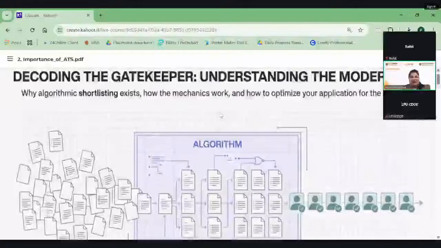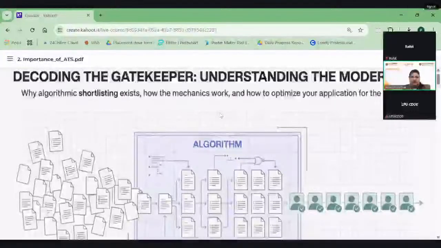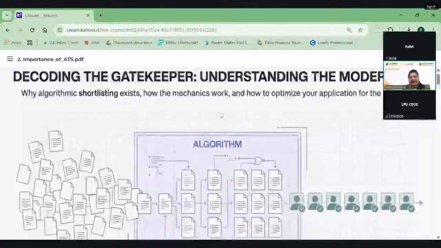Definitely, if I'm talking about an ATS, when you people appear for the interview process, the first round of interview is going to be CV shortlisting. And we should understand the fact that CV shortlisting is an elimination round. That means if your job profile and the keywords which you have mentioned in your CV match the company criteria, you would be proceeding to the next round. If it does not, then your story is ending over there.